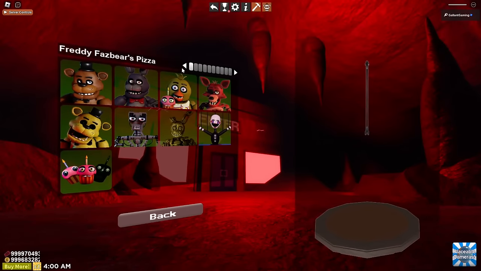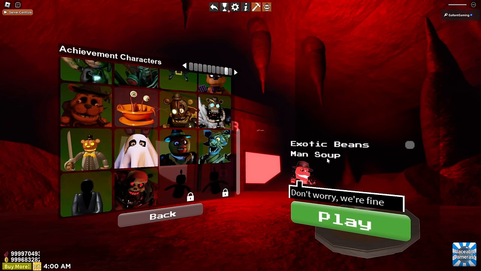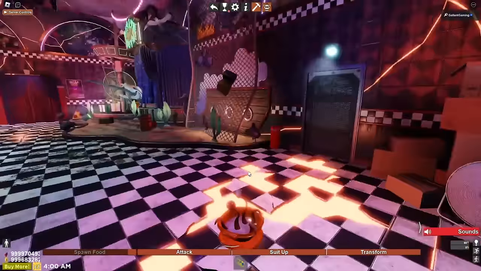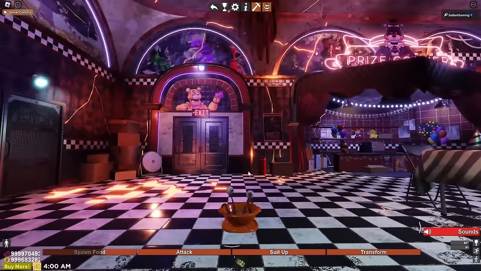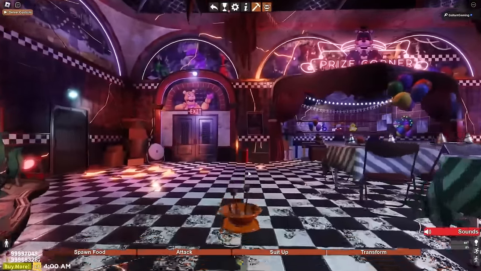And now let's go ahead and check out the new animatronics we got for these achievements. Exotic beans man soup? Don't call anything a man soup ever again. That's disgusting. Oh, look at it. It's adorable. It's really goofy looking, and I can't believe I drank this earlier. Oh my god, this is awful.